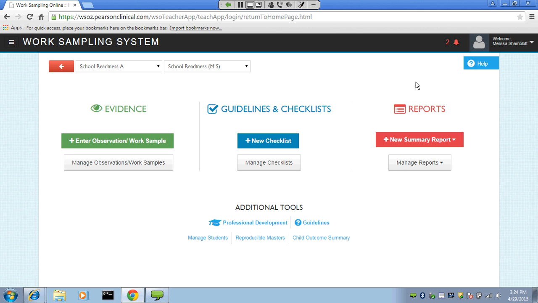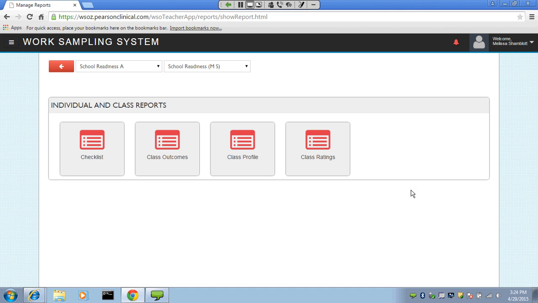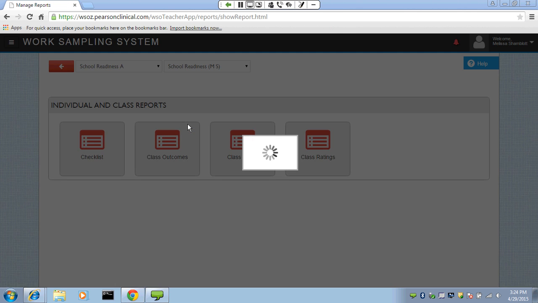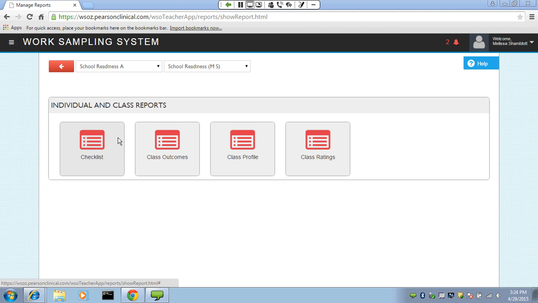While I was saying that, you noticed I moved on over to the report section so that we can look at the online system. First, we're going to take a look on the teacher side, and then we'll move over to look at how things look or how we can put things together on the administrator side. This is also a place that you can print the developmental checklist. Let's start here, though, with the class profile.